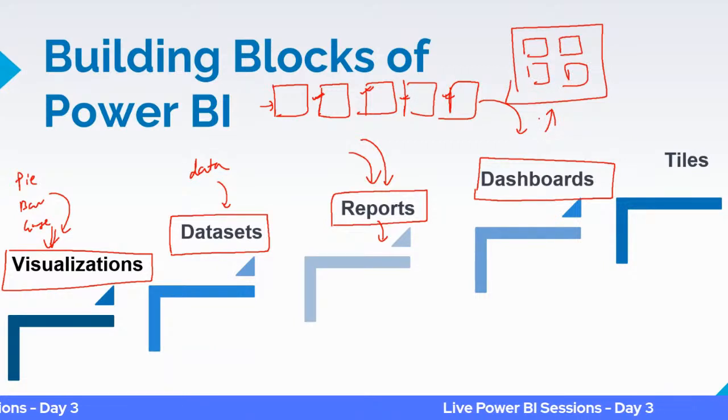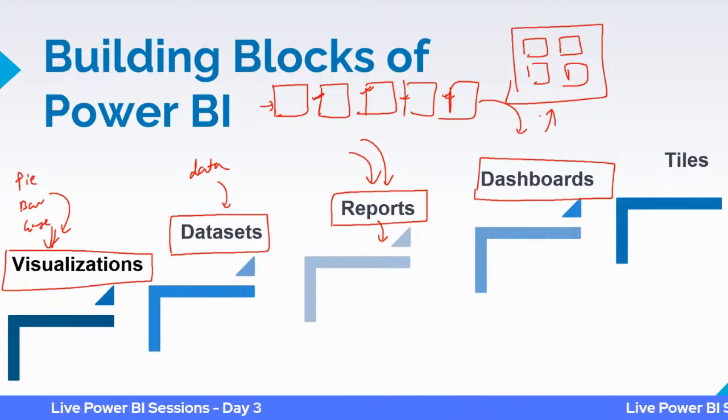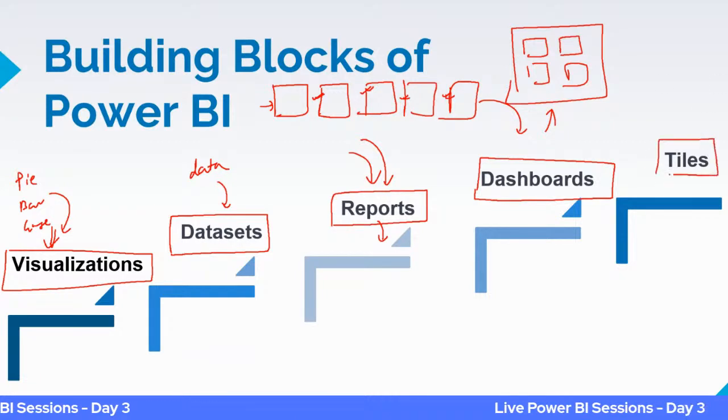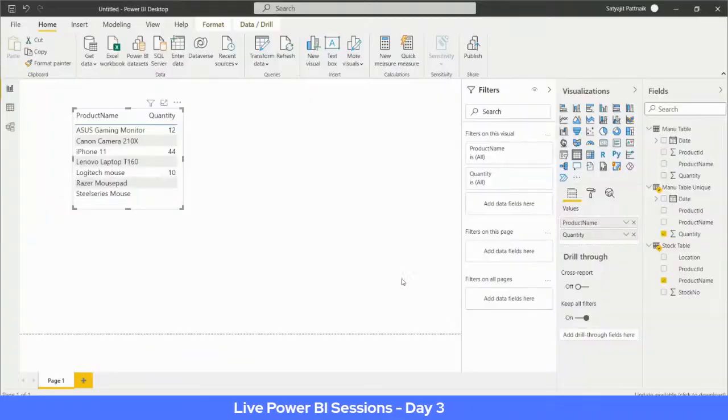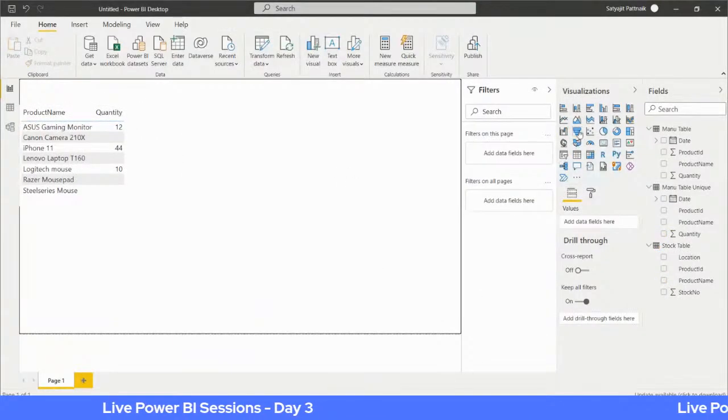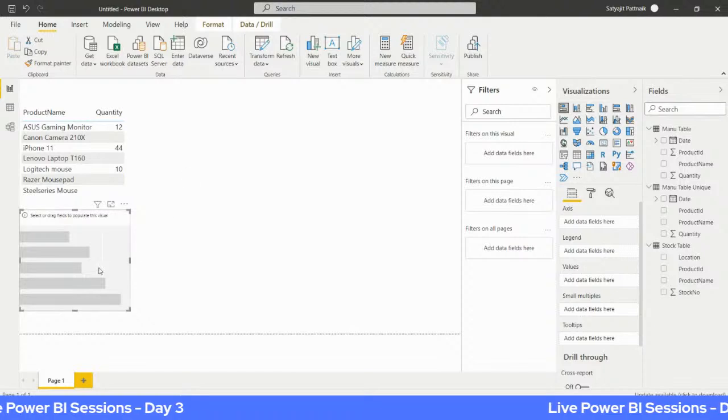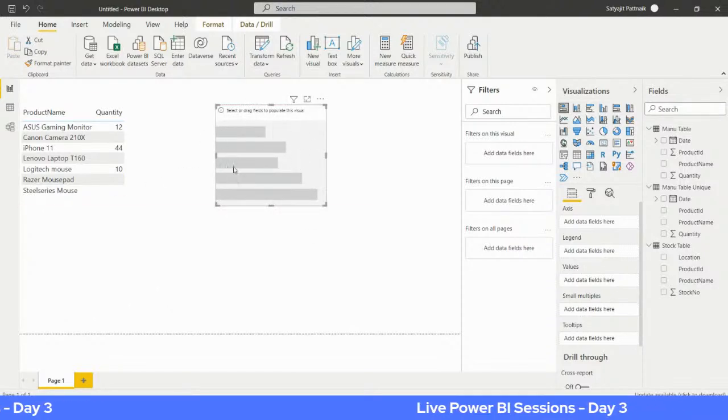In Power BI, you can also create a dashboard using the Power BI service at app.powerbi.com. Here we have tiles. What is a tile? Let's say I'm calling this one a tile.